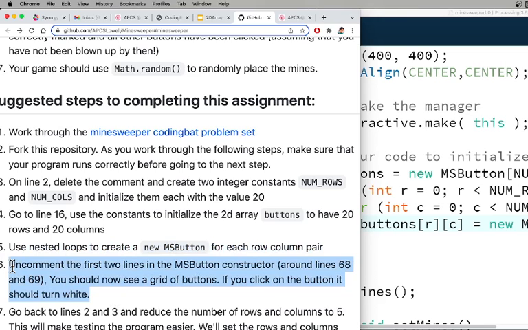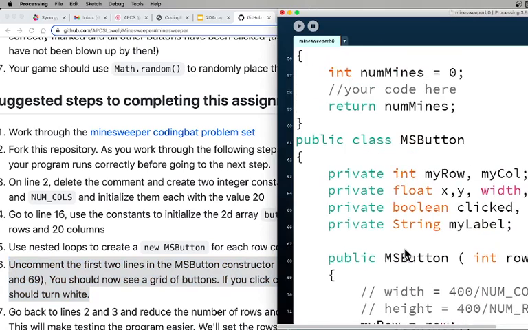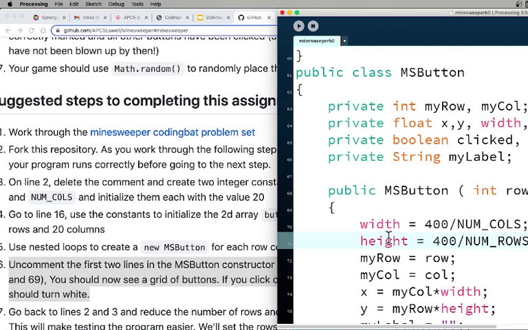All right, now that we've initialized the 2D array of buttons, we filled it in, we're going to scroll down. Now these line numbers will be slightly off. It's actually lines 70 and 71 now in my program, but it really depends on how much you space this out, because we want to uncomment these two lines, which read width equals 400 divided by num cols and height equals 400 divided by num rows. You may recognize width and height as variables built into Processing, but now we're overriding them so that we fix the correct number of spacings, right? So we just have a giant grid of buttons.